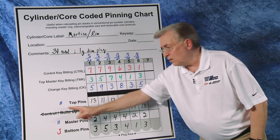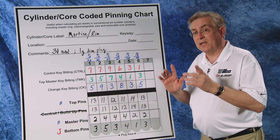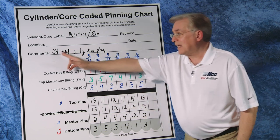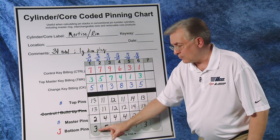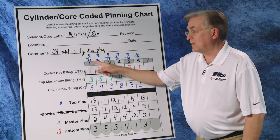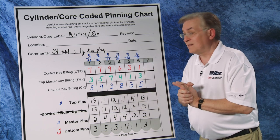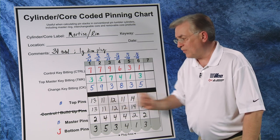Remember, we are not using control or build-up pins. What we are going to do is take our top pin and split it, because that pin may not exist in the small format kit. So this is how we do it. Our pin stack has to equal 31. So in our first chamber, we have a 3 and a 2 in our plug. That equals 5. So 31 minus 5 gives us 26. That's the balance of what we need to fill that chamber with. So a 26 pin does not exist, so we simply split it as evenly as possible, 13 and 13.